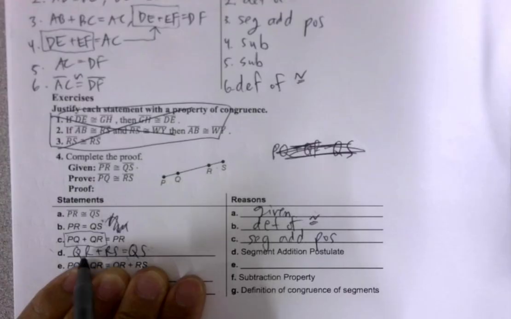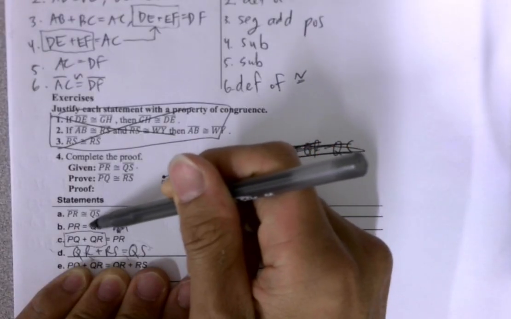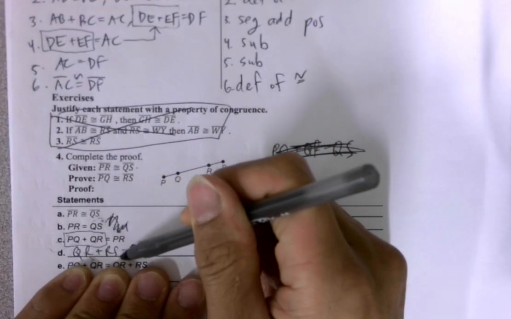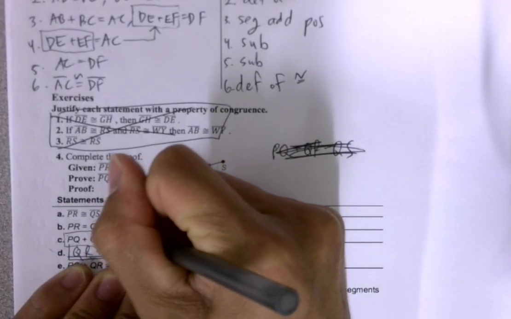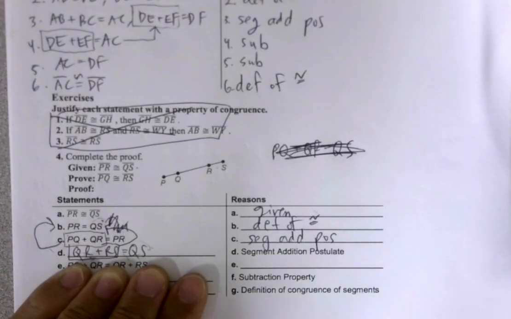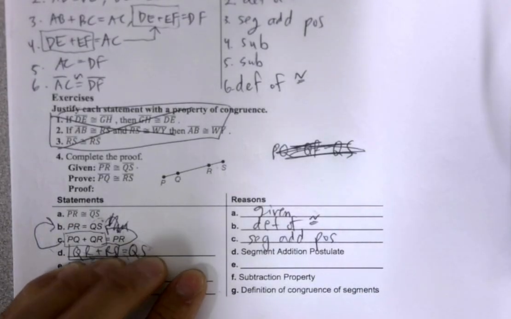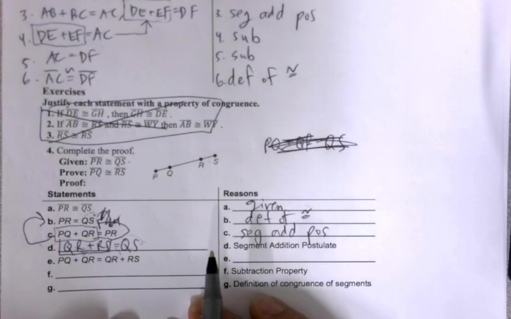Now, down here, I have this expression, QR plus RS is equal to QS. That means anywhere I see QS, I could put this expression, QR plus RS. And do I see QS anywhere? Do I see it here? No. Do I see it up here? Yes, I do. It's right there. So I'm going to take this expression, and I'm going to put it right in there. Right? Substitute both of those into equation B. And that's how I get equation E. Okay? And the reason is substitution.